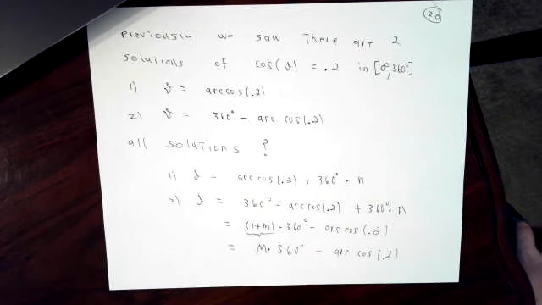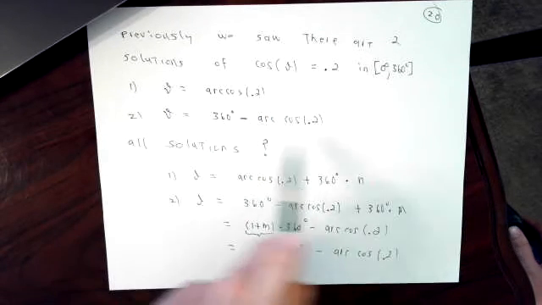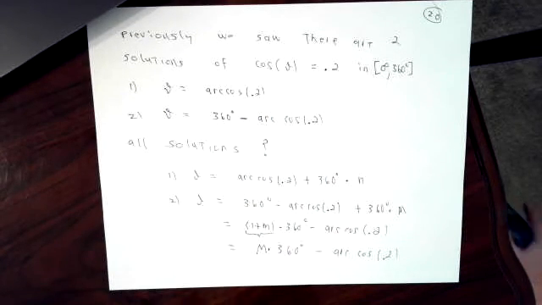I'm just going to call that whole number little m, capital M. The other collection of solutions is going to be a whole number times 360 degrees minus arc cosine of 0.2. So not only do I have an infinite number of solutions to cosine of theta equals 0.2, I have kind of a doubly infinite set of solutions. Some of them basically come from that one, and the other ones come from that one. But we have now found all real numbers theta such that the cosine of theta is 0.2.